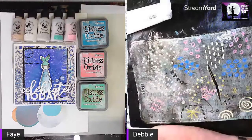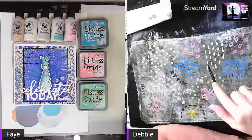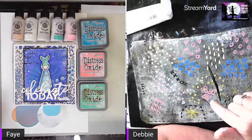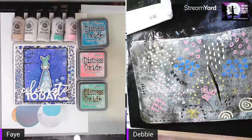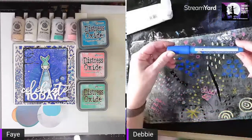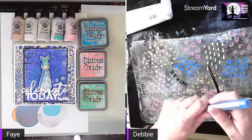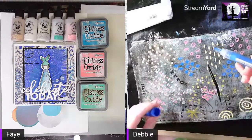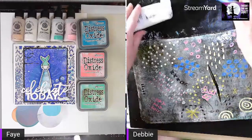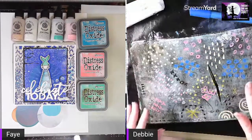Apparently you can melt them and redo them, but I'm just going to show you this technique because it's using paint pens. I've doodled some patterns on this using a paint pen. It's by De La Rowney, but you can use Posca pens. I've used these because they've got quite a broad tip, and this is really getting quite sticky and falling apart. So I've doodled on this and I've waited for it to dry.